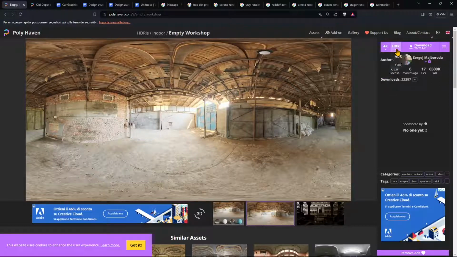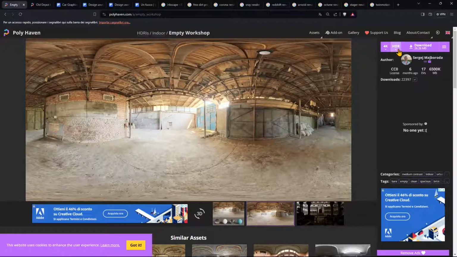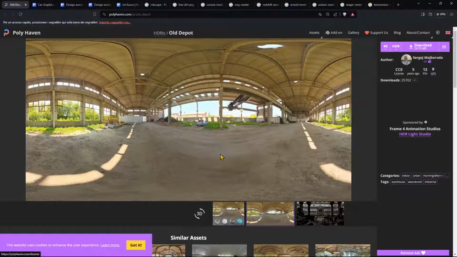And here you also have two formats. You have EXR, which we used in the previous video, and HDR, which we're going to use in this video. When you're ready, just click on download and save it wherever you want on your computer. You can see I've already saved some HDRIs right here that are displayed like this, but that doesn't matter. What matters is the format, which is HDRI or EXR. So go on and download some of these, like I did.